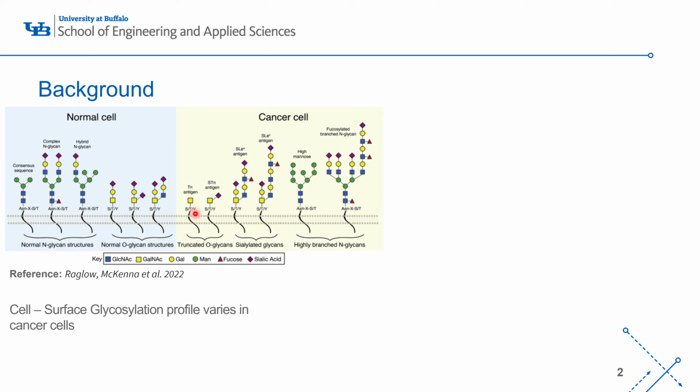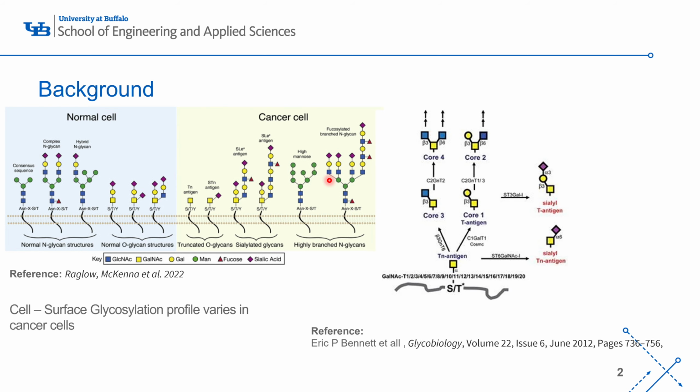So this is the main reason we need to find out why this kind of change occurs in cancer cells. One of the O-glycans that is formed is shown here. It starts with this Tn antigen, which is attached to the S and T amino acids, and when it reacts with C1GALT1, it will form these kinds of structures.